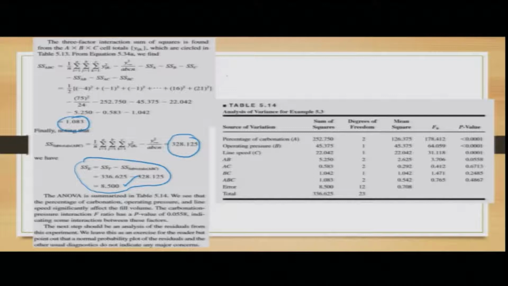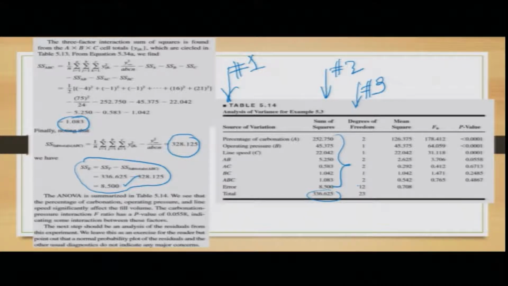So, note the first column where I am pointing, I am writing number 1 meaning column. It is all related to, for example, factor A, factor B, factor C, AB, AC, BC, ABC, error, total. Check that the total sum would be exactly equal to the sum of all these. So, this is column number 2, which is the sum of squares. Then you have the degrees of freedom, which is column number 3. Here also you can check the degrees of freedom sum.